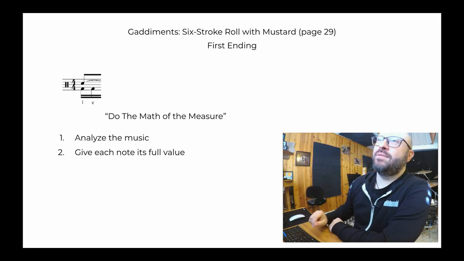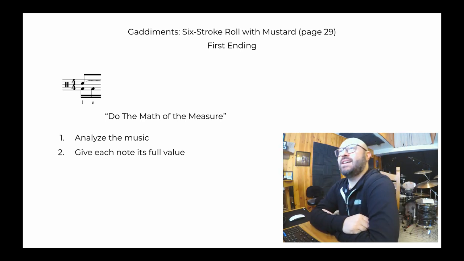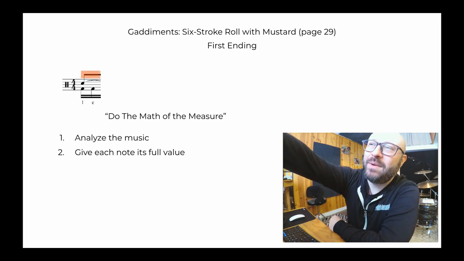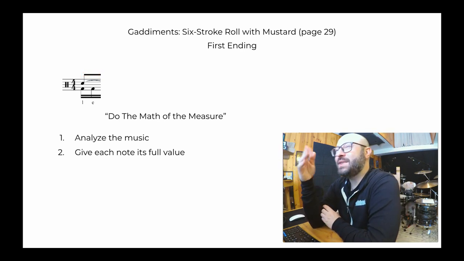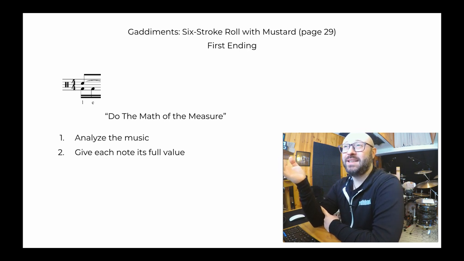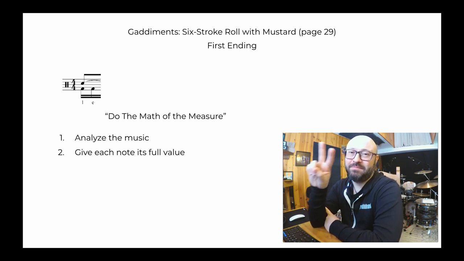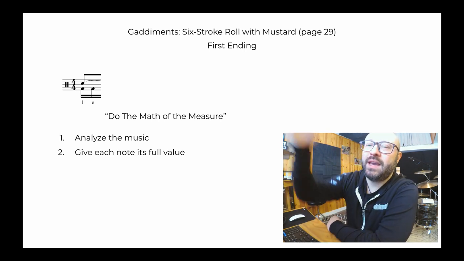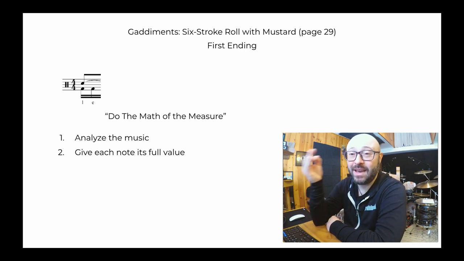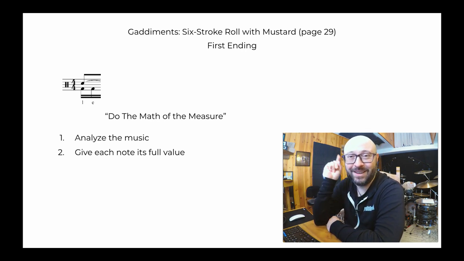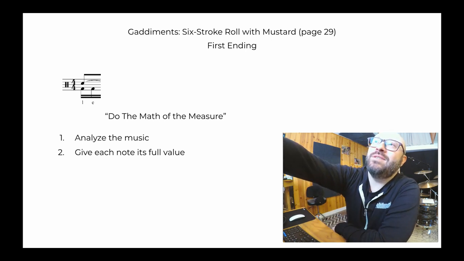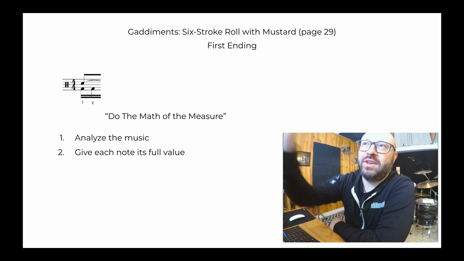So the first note up is an eighth note, and we know that because it has a single beam, okay? I'm going to highlight that there. We have our single beam. Now, with the 16th notes, this is why I like this, it makes it easier. An eighth note, you have to remember, takes up two 16th notes. They're kind of equivalent. So an eighth note playing on one means we can't play on the E because we have to give the eighth note its full value, okay? Imagine I feel like a kindergarten class. Everyone with me? Give each note its full value. Thank you very much. Eighth note on one, give it its full value. It means you can't play on the E.